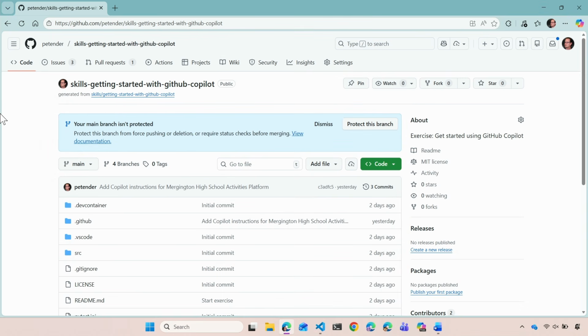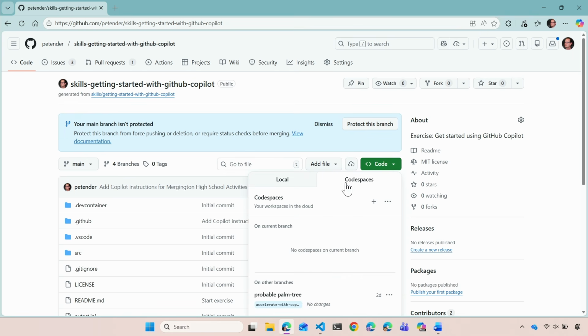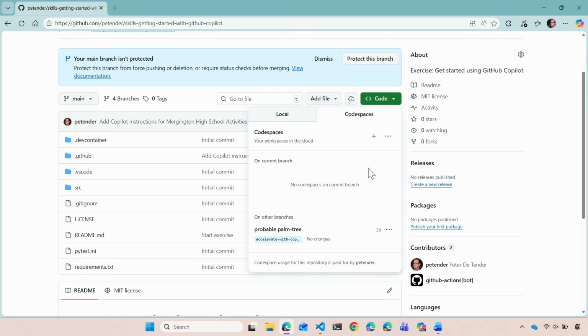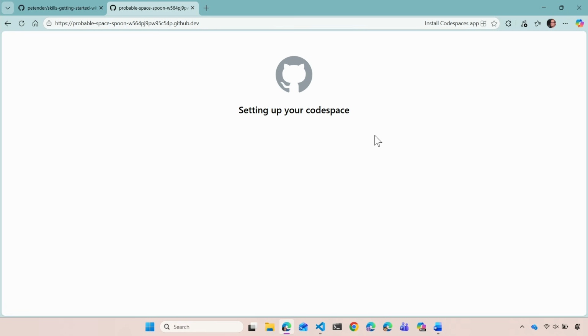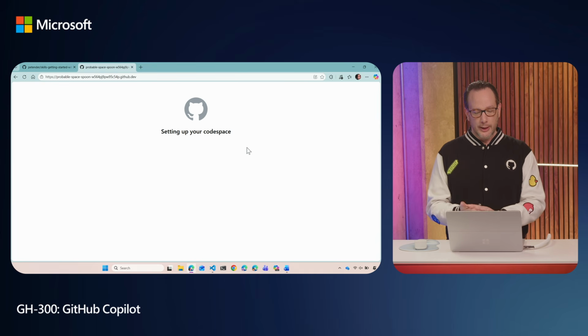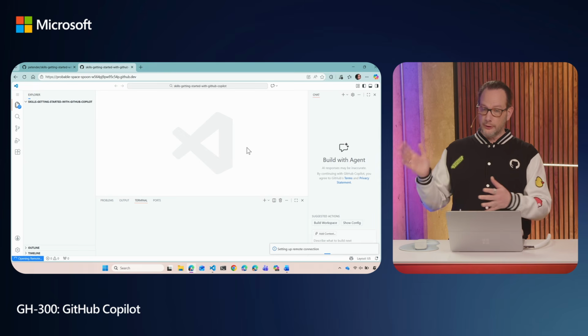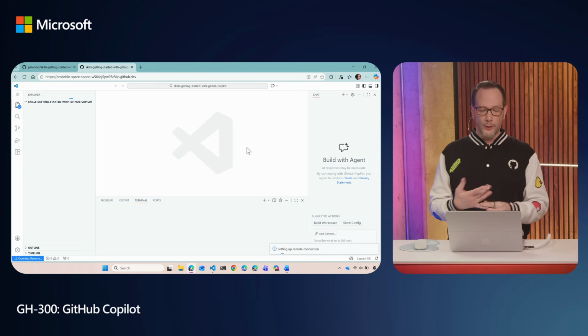So I switch back to my source repo for my sample app, and you would typically go into the code button, cloning it to your local machine, where now we can activate Codespaces. If you're on a free plan, you can use Codespaces as some sort of tryout for a couple of hours per month. And obviously, if you are on an organizational enterprise plan, then it's your backend team deciding what kind of compute power for how many hours you could use it.